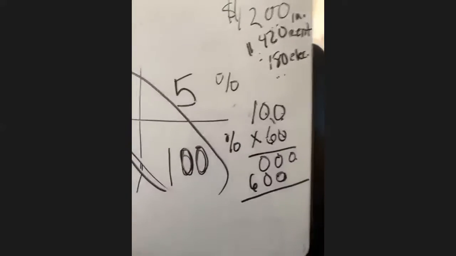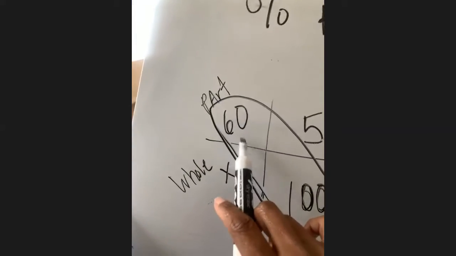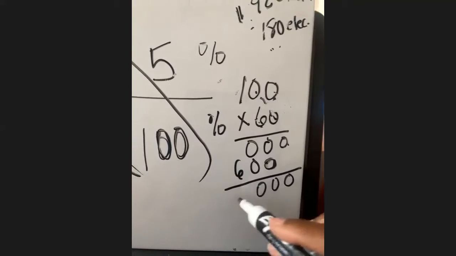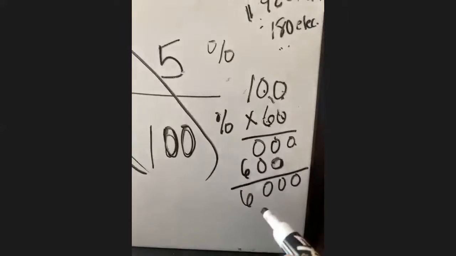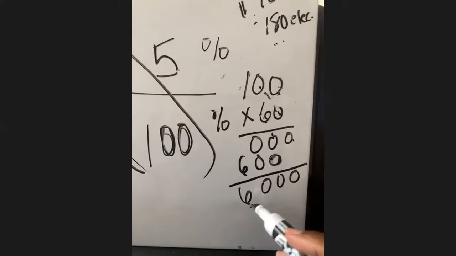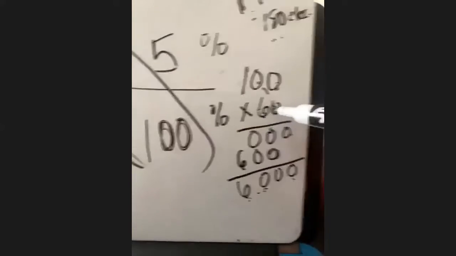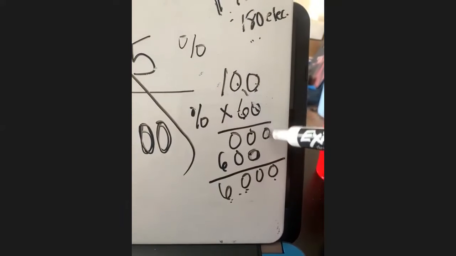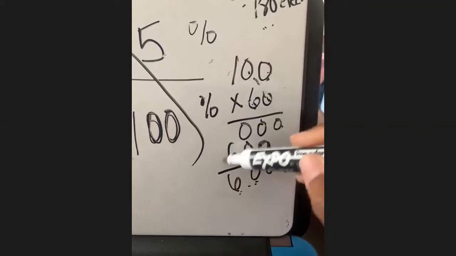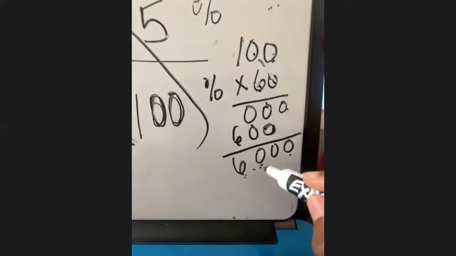So with this one, I won't do the decimals because I want to show you something. First of all, this doesn't have a decimal. This is a part whole. So what we'll do is just bring the numbers down, finish multiplying, right? So what do we have? We have 6,000, right? So did we do our numbers right? Let me see. Let's make sure. 0, 0, 0. Then we did 0, 0, 0. We brought everything down. Okay, so we multiplied that, right? And we got 6,000, right?